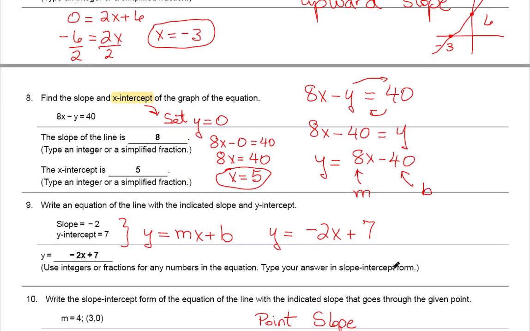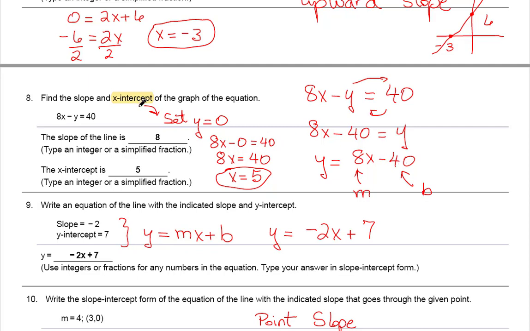Question 8. Find the slope and again the x-intercept. Well, let's see. First off, it's not in any kind of good form I can find the slope. So let's see. I'm going to move the y because I like to have it positive. Here's that. Move the 40. All right, that looks better. My slope is 8. It's going upward. Crossing down low at minus 40.